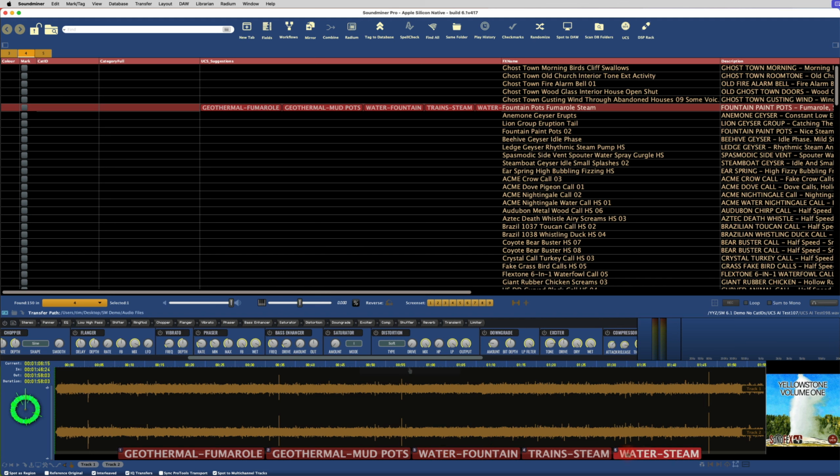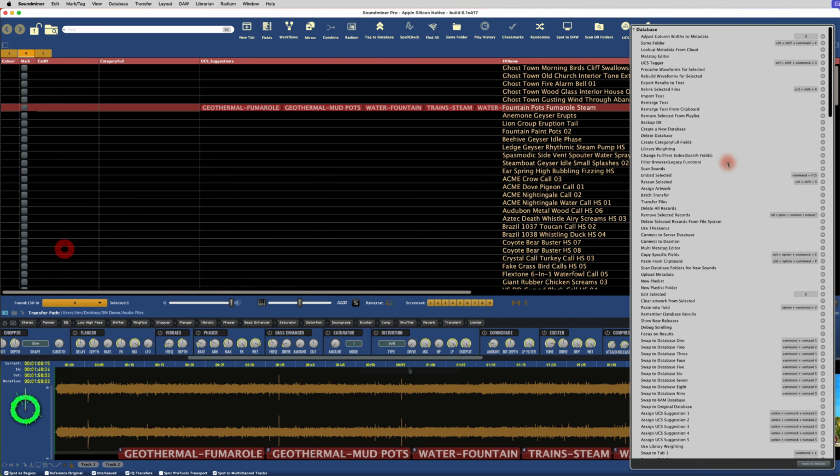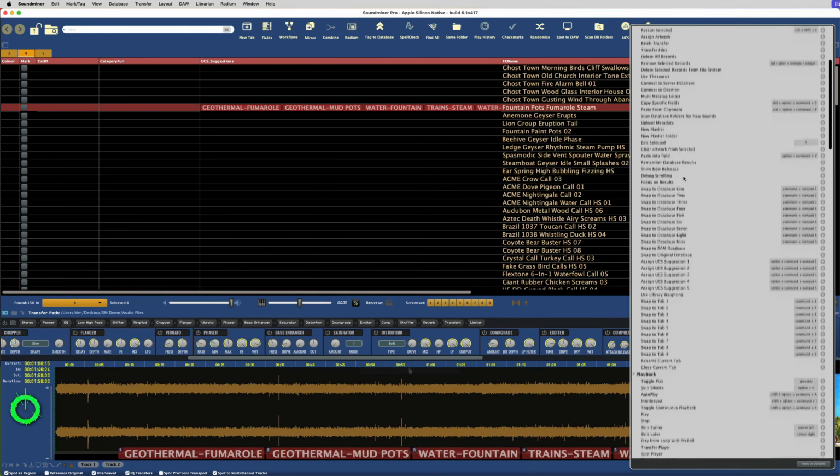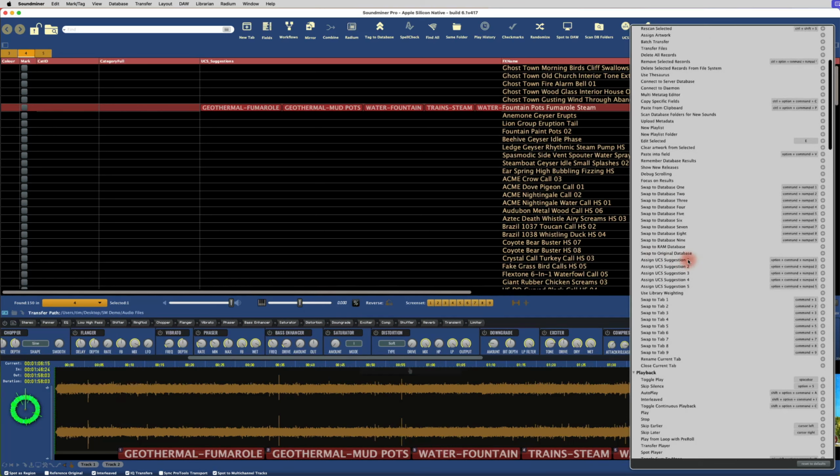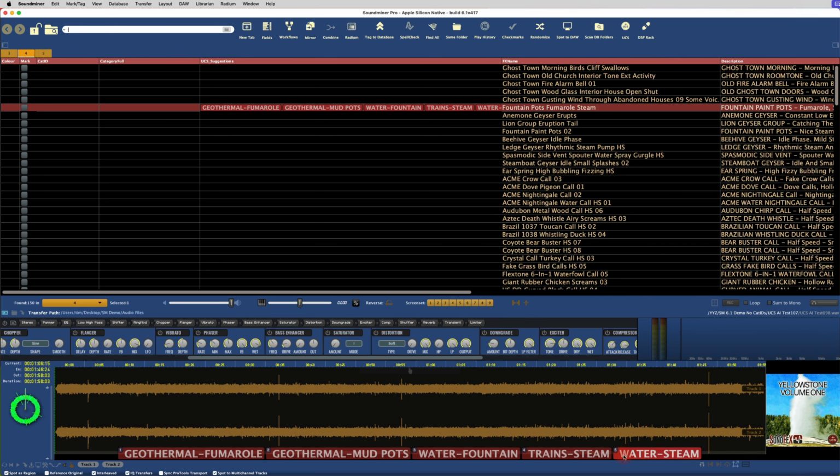These don't respond to keys yet, but what you can do is go under Edit, Change Key Commands, scroll down here to Assign UCS Suggestion 1. That would be this one. And you can set key commands. So what I've done on my little X-keys controller is that I have 1, 2, 3, 4, 5 set to pick these things. So if I want to assign this record to geothermal fumarole, there's a few ways I can do it.